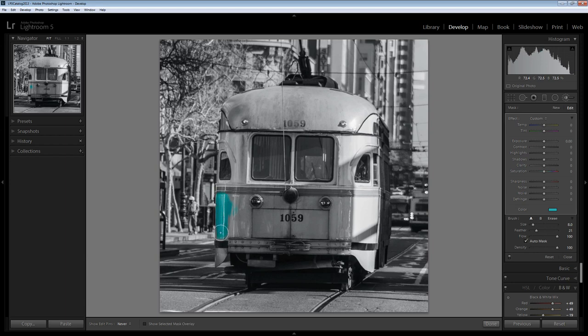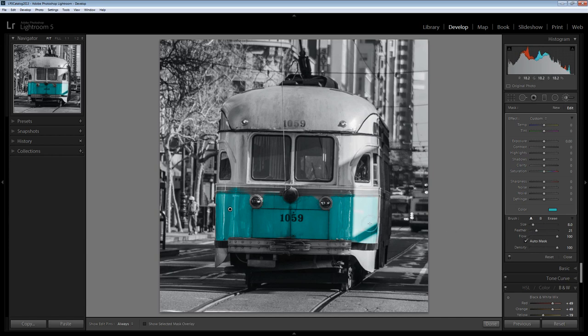So I'm just going to go and paint over the areas in the image that I want to color with this sort of aqua blue sort of turquoise-ish color. It's actually probably coming out a little bit more blue than I wanted, but that doesn't really matter because right now I'm just concentrating on the painting, and in a minute I can actually concentrate a little bit more on fine-tuning the color I want to use.